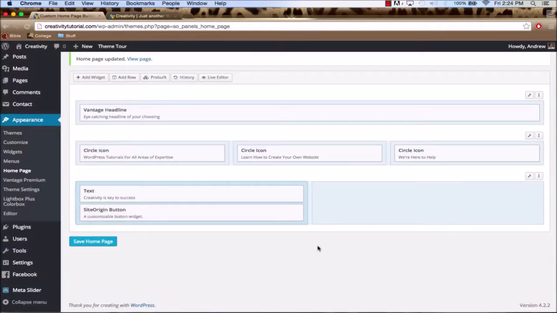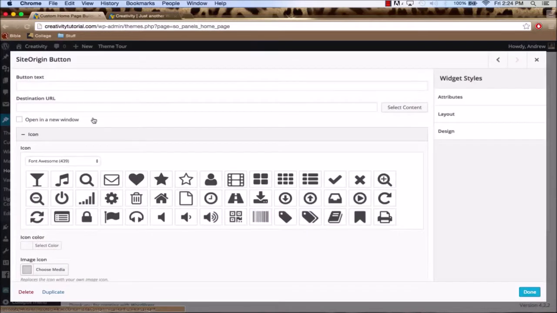So if you do have paragraphs in this body right here, make sure to check this. Click done, and then we're going to go into the site origin button and edit this. So click button text. I'm going to be putting learn more about us. This site origin button will be the button that is right below the text. So that's what this button is.